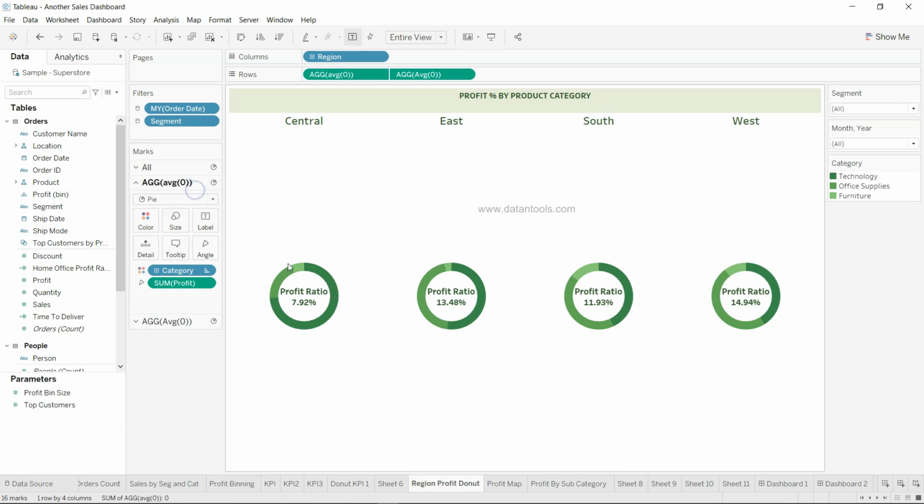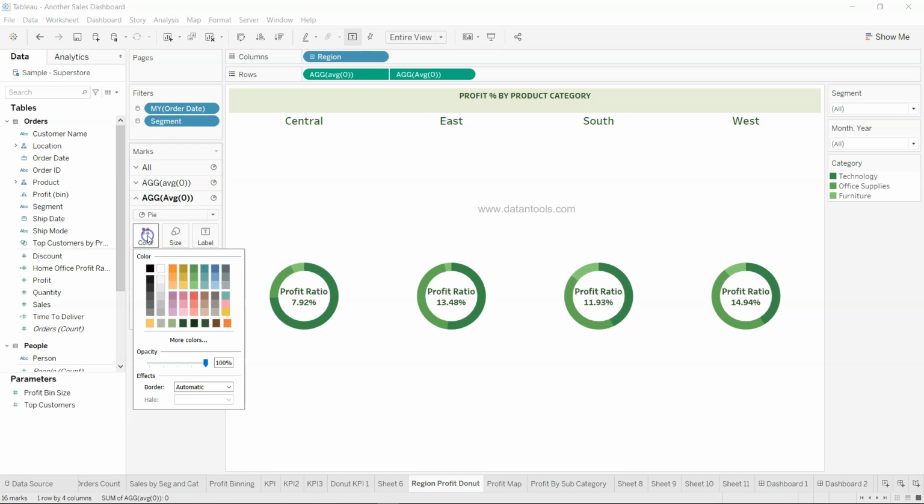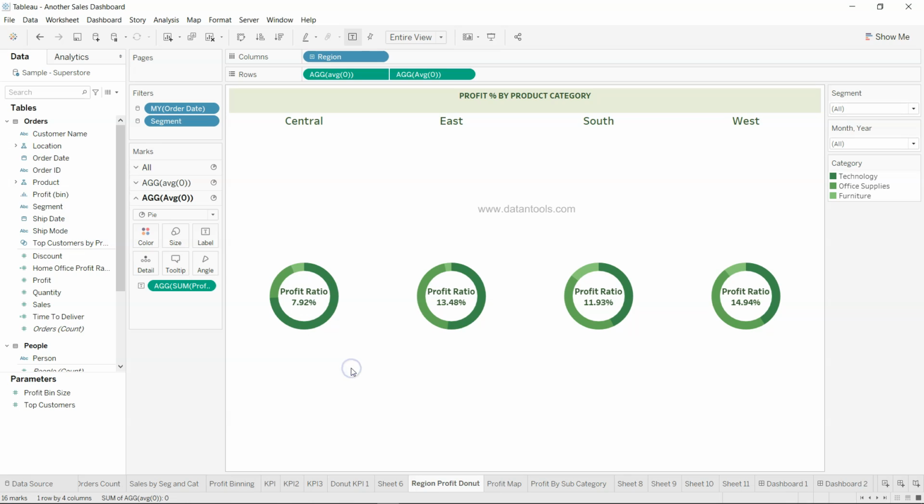On one axis you will show the pie chart and configure its size, and on the second axis you will have the white background. If I change the background, let's say to gray, you will clearly understand what's going on over there. It's up to us what background we want to choose. The value that I'm showing over here is the profit ratio, sum of profit divided by sum of sales. One thing I noticed is it was coming in the tooltip, so let's uncheck that. Alright, so now this is the donut chart.